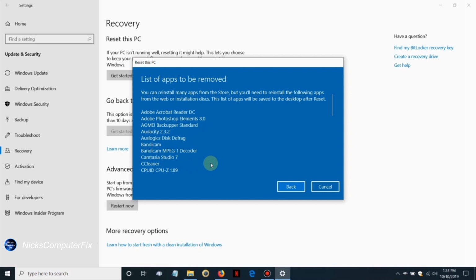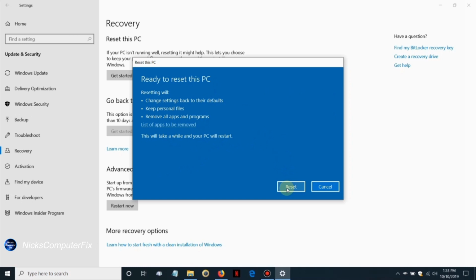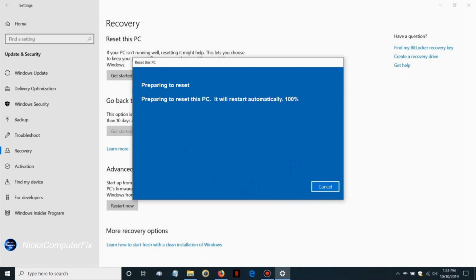And I will have to reinstall them if I want to use them again, and you will have to do the same thing. Okay, let's go ahead and go back here, and we will go ahead and continue forward by going down and clicking on Reset, and it will go ahead and restart your laptop computer.